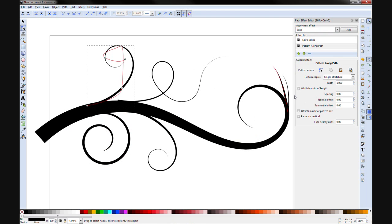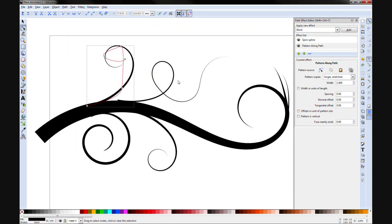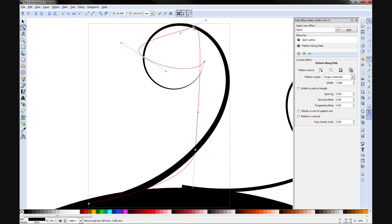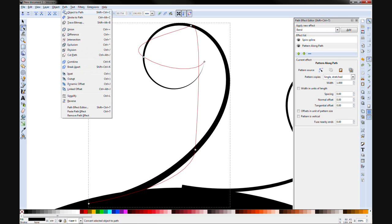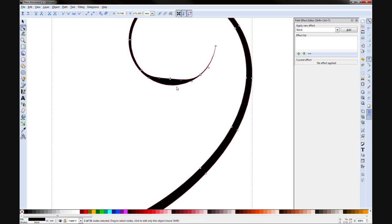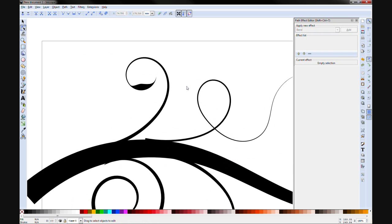There are a few other things I've done to create this flourish. Firstly, I created a leaf, which I'll show you now in a few easy steps. This is basically a leaf on the end of the Spiro. Select the object, hit 3 to zoom in. Now you need to go Object to Path, because you can't really affect any change besides moving nodes around if you want to do what I'm about to do. Object to Path can be found under Path > Object to Path, or you can hit Control+Shift+C. And there you go — a little leaf shape on the end of the Spiro.